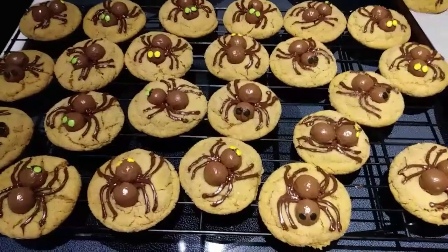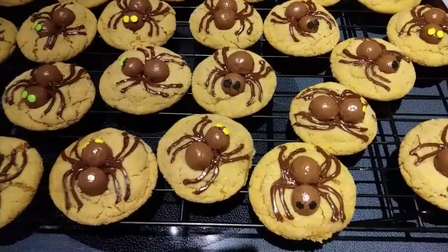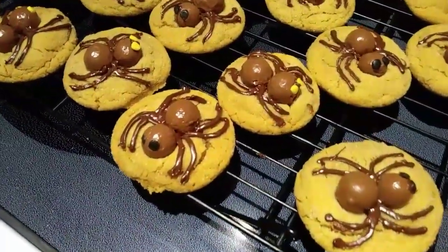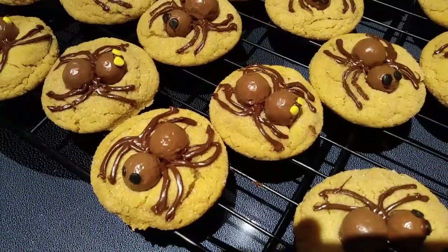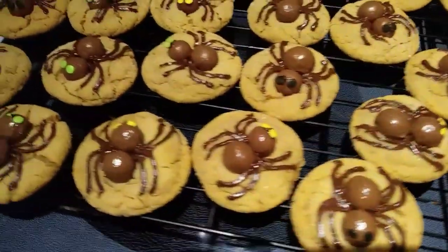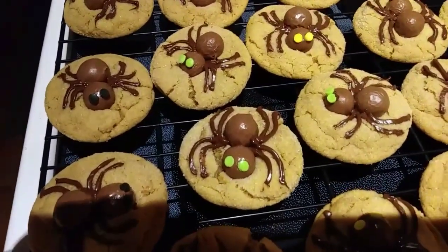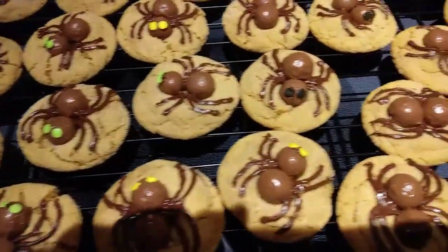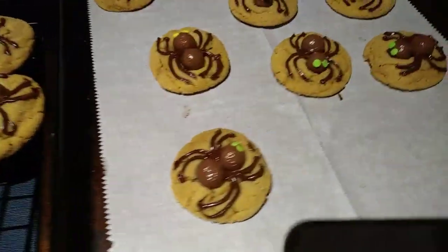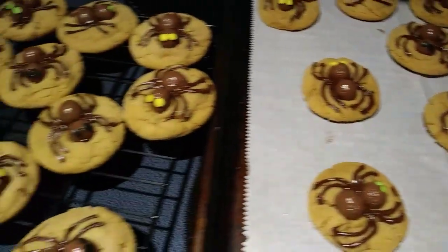My spiders are finally done — that took a long time. So basically what I did: cut the very tip off of my chocolate and made the legs. You just start towards the middle of the body — two on each side go back, and two on each side come up towards the face. I am so happy with the way these turned out, they are so cute. And then if you want to put the eyes on, you could just dab two little pieces of chocolate, or sometimes the Whopper is still warm so you can just add the eyes right onto it. I used yellow, black, and green sprinkles and these did turn out really, really cute.